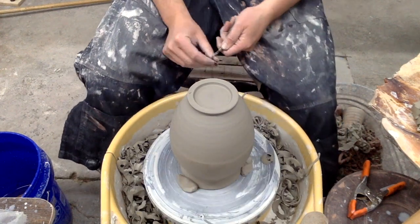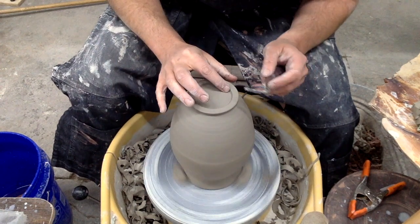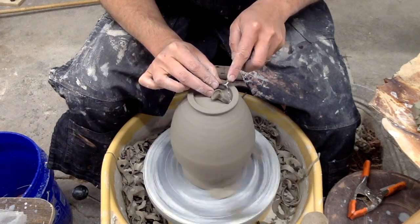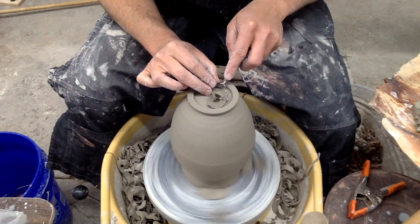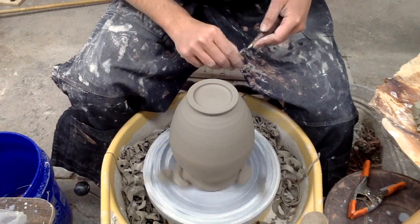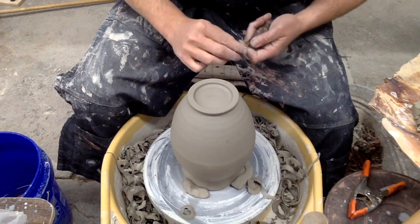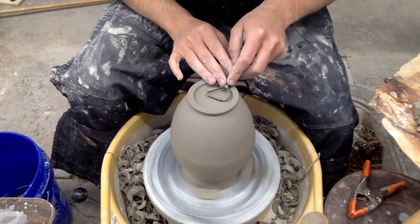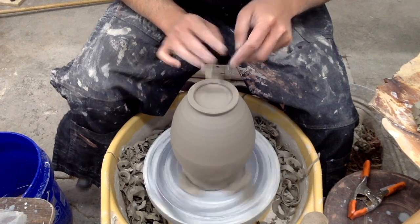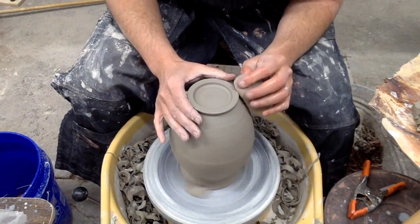Just removing a little bit more clay, keeping the same shape that I had introduced in there, but removing some clay. Remove a little bit on the inside too. Happy with that. I'm going to use a sponge.